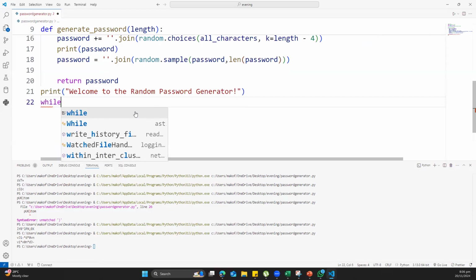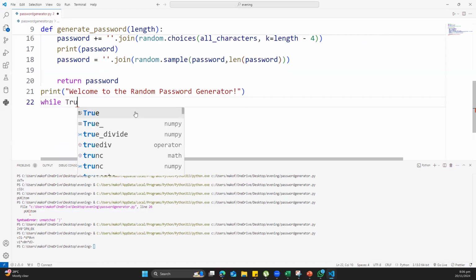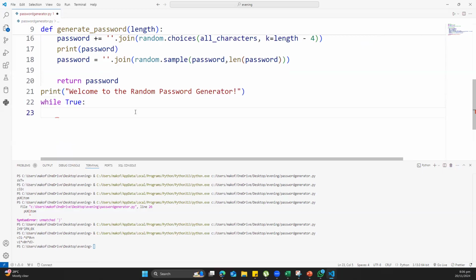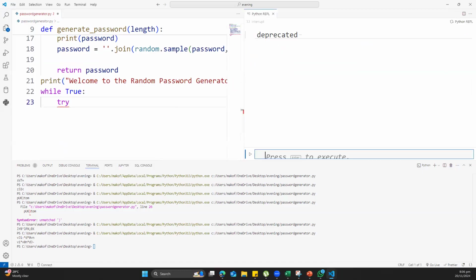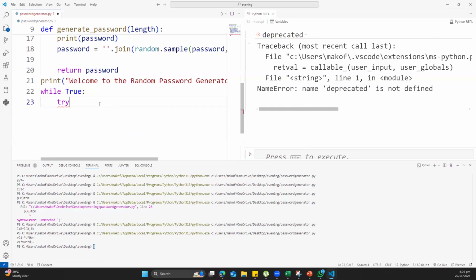While true, I'm going to try the following. Now, what am I going to try?